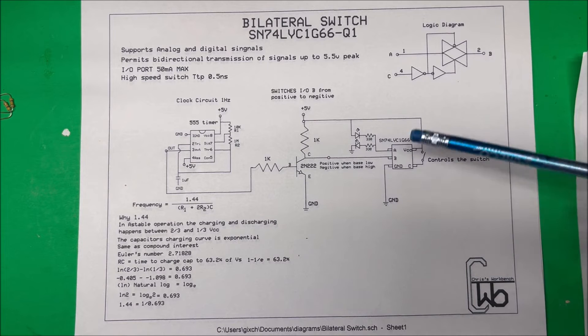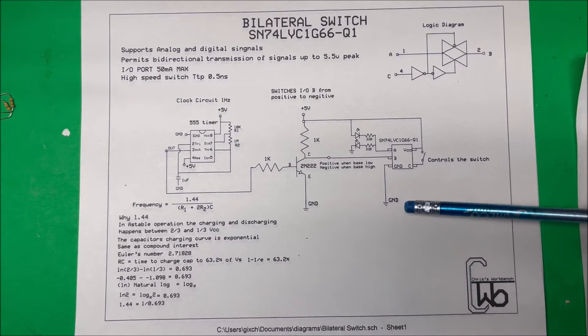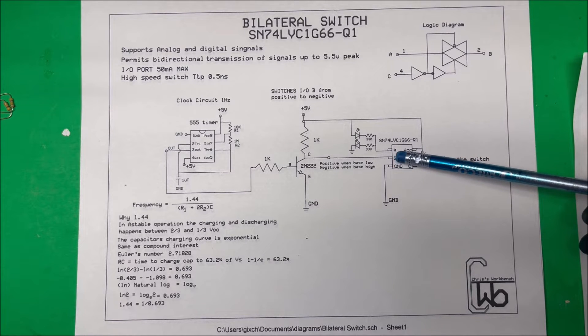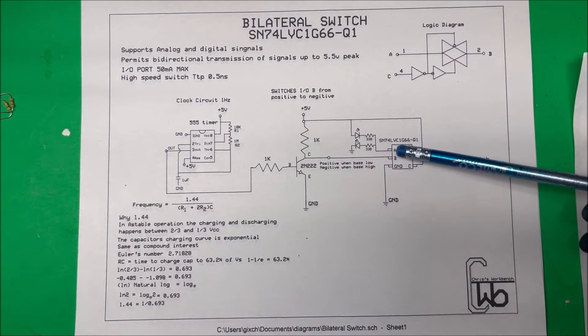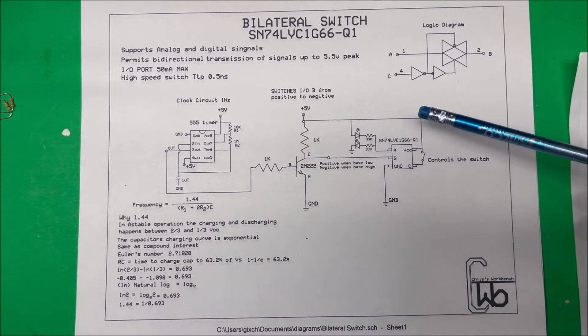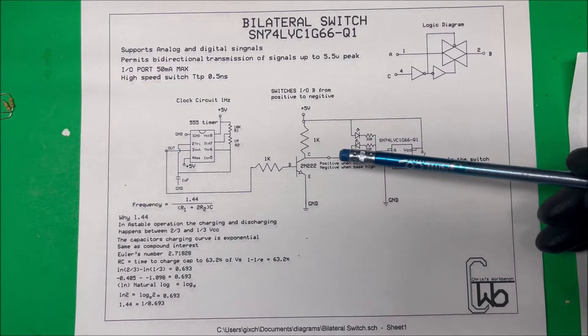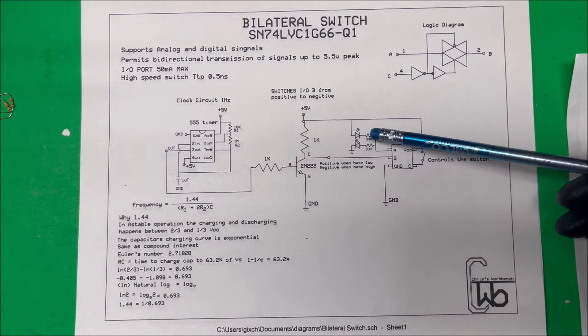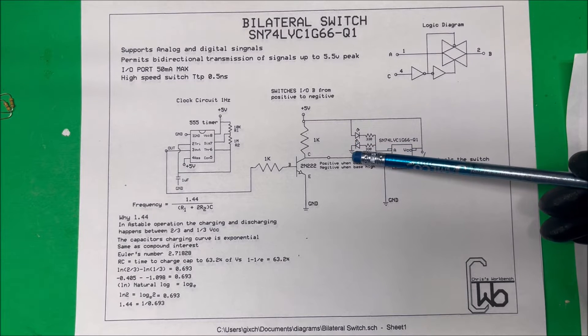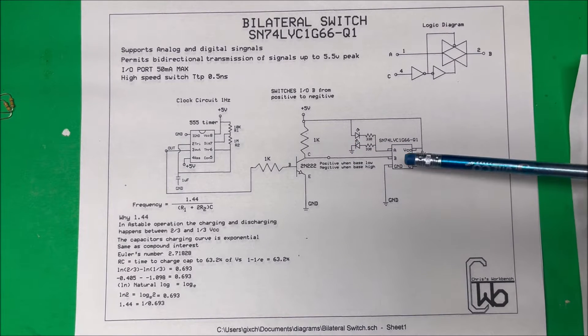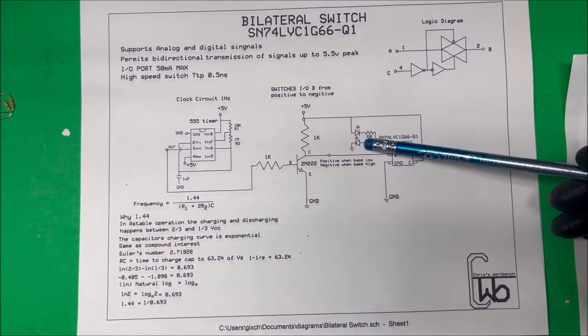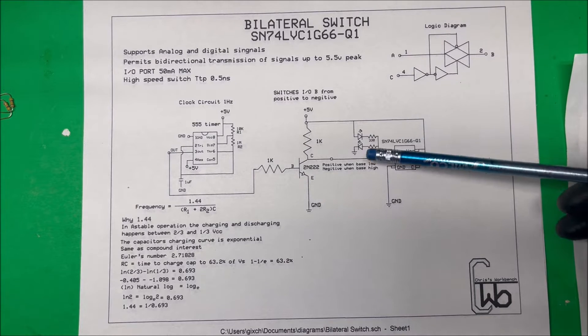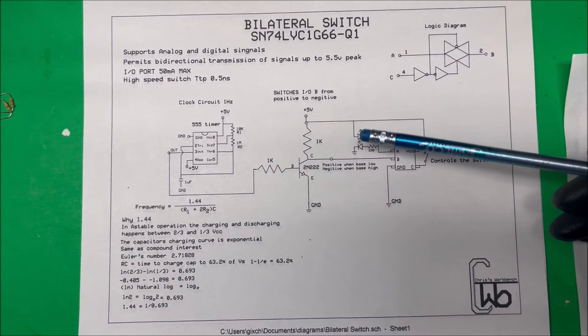I set it up and I'm gonna give it a try. Here's C, and if we put that high then A and B close together and it permits our signal to flow. For the signal, I tied A to a couple LEDs—one goes to positive and one LED is tied to negative. If B goes positive then this LED comes on, and if it goes negative then this LED should light.